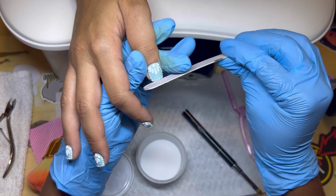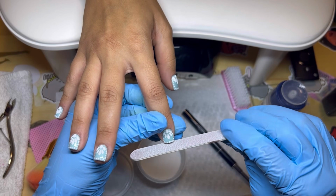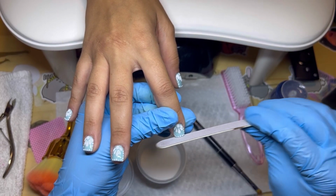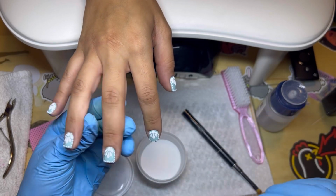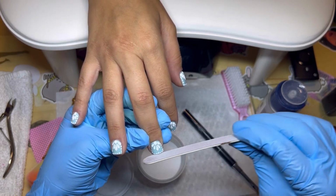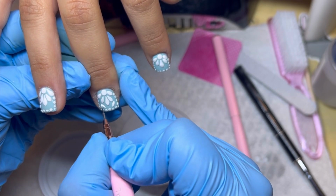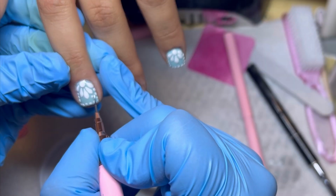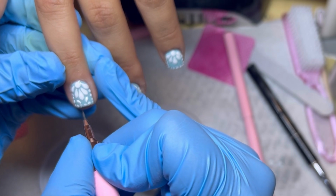So here I am just filing the edges of all the nails. Plus these had little crusties that can snag, and they were irritating me when I was doing her nails. But yeah, I'm just giving it a nice final clean, crisp file, which makes it so extra beautiful.